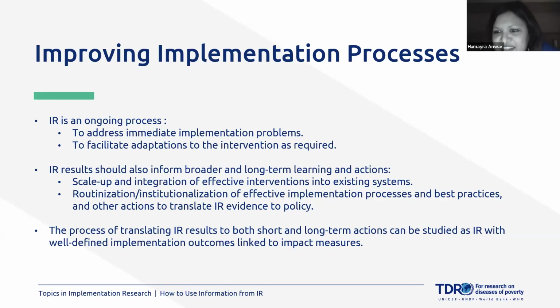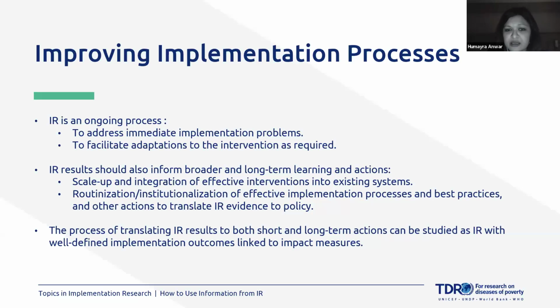I want this lecture to be interactive, but if anybody can answer or you don't understand, please let me know. What could be the short-term action? You can also share in the chat. We want to improve antenatal care utilization, but there is a gap that the people don't know about it, and there is less access. So yeah, okay. What we can do is introduce a public health campaign, and we can also arrange some transportation facilities, which can help in the short term. And in the long term, we have to ultimately raise the awareness, so we can integrate this into the textbook. And then we can also do advocacy with the government so that the infrastructure of that area gets better.